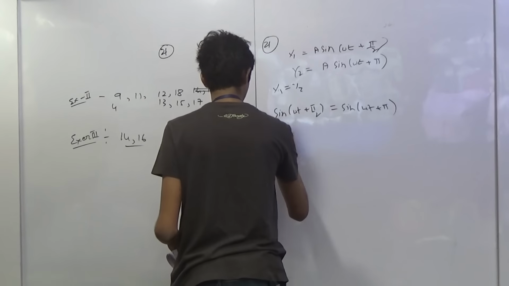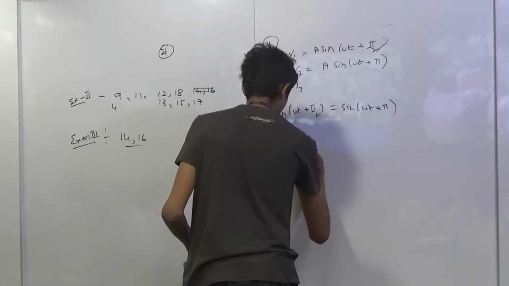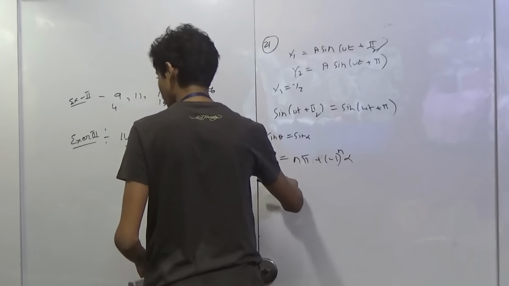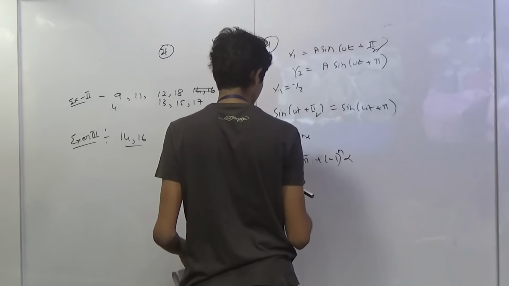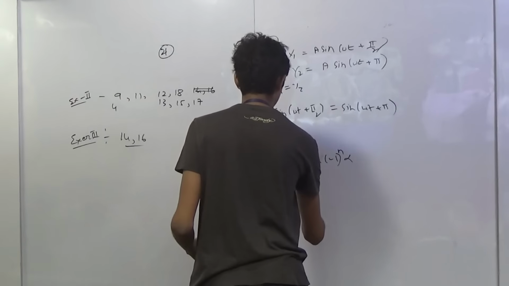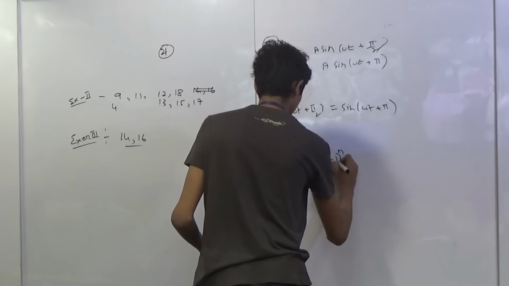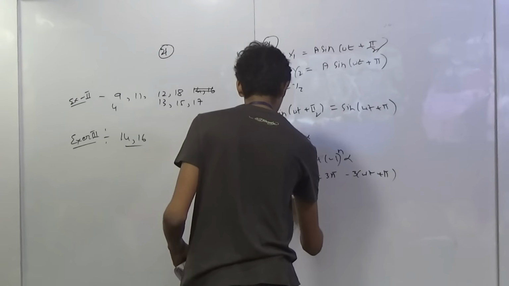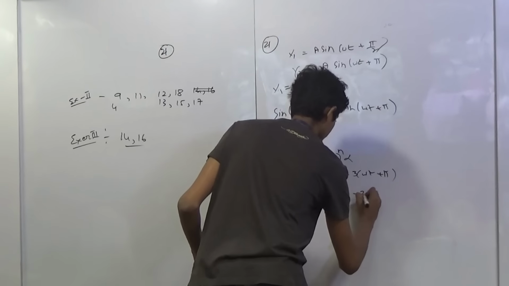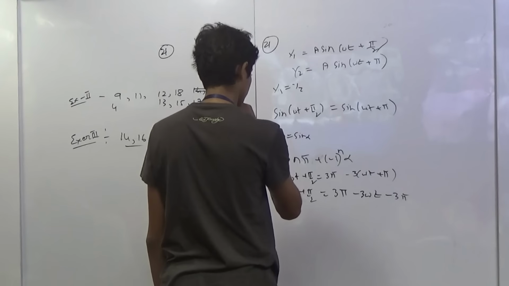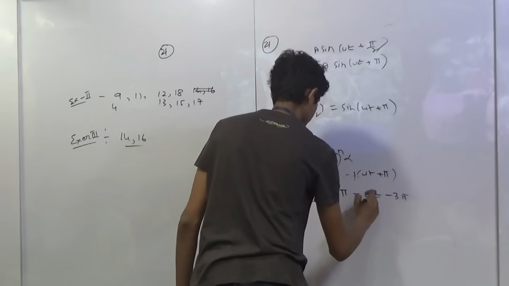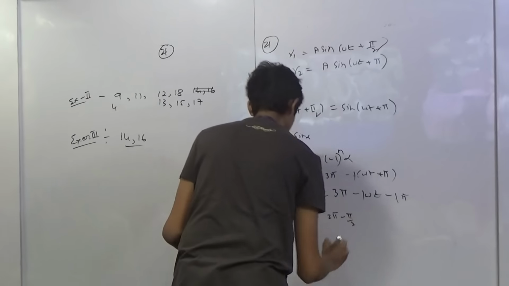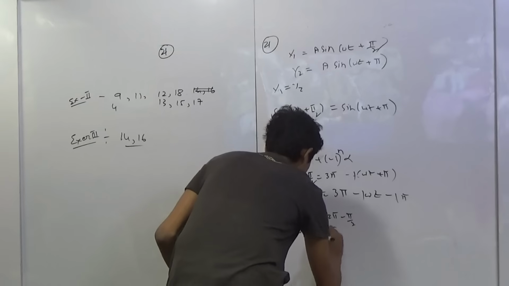Okay, solve, I'll tell you. So sin theta equals sin alpha gives theta equal to n pi plus or minus to the power n alpha. That formula. So I put n as 3. So omega t plus pi by 2 is equal to 3 pi minus 3 into omega t plus pi. Omega t plus pi by 2 is equal to 3 pi minus 3 omega t minus 3 pi, and the minus 1 will be there. Bringing it over, 2 omega t is 2 pi minus pi by 2, so omega t is 3 pi by 4.